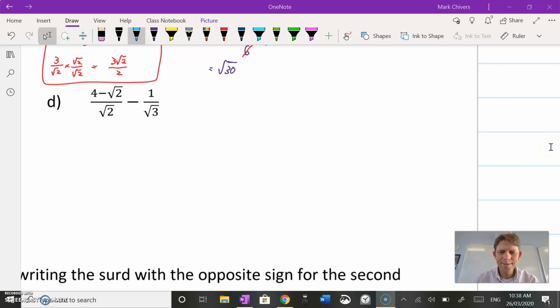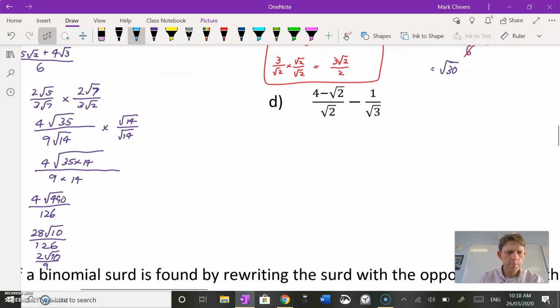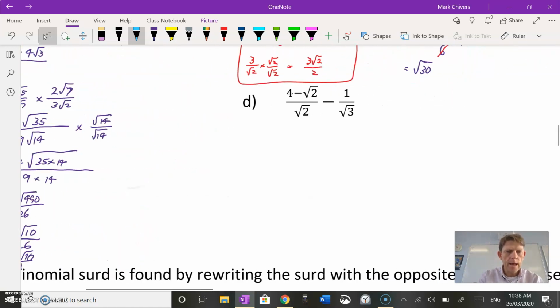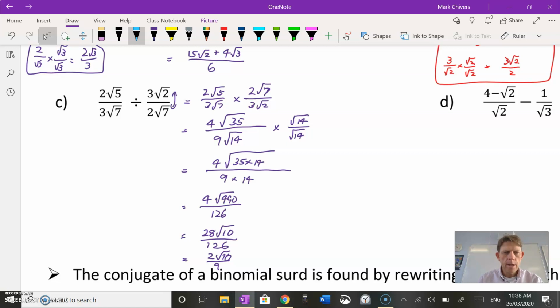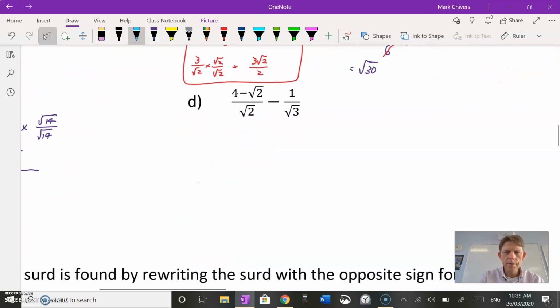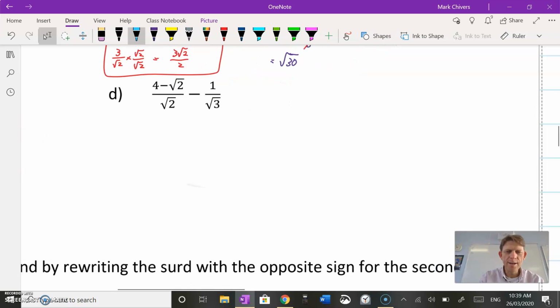Apologies for the rather rushed end to the last lesson. I ran myself out of time, but we did get to the end of that particular beast there. And like I said at the start of that one, we multiplied first there, but we could have rationalised denominators first and then multiplied. It might have ended up being a little bit easier. It might not have. It's hard to know really. And there's no real point doing it a second way once you've done it one way.